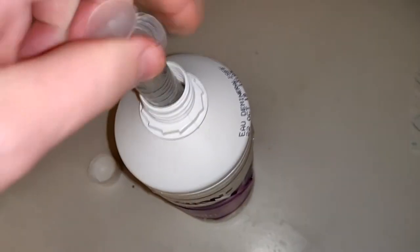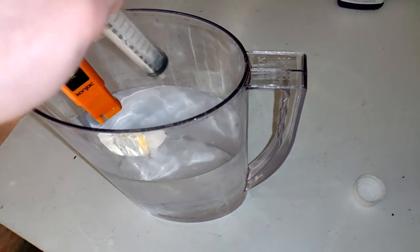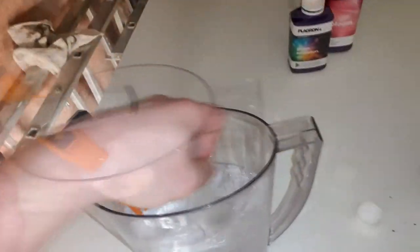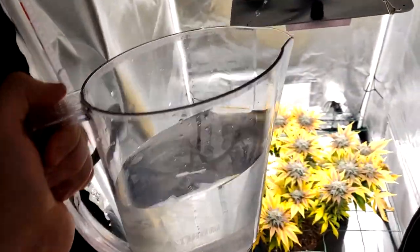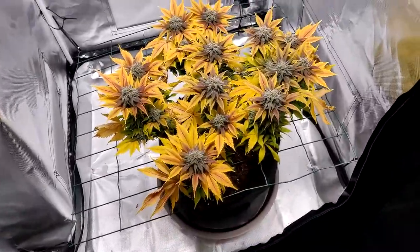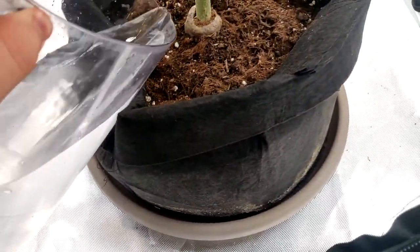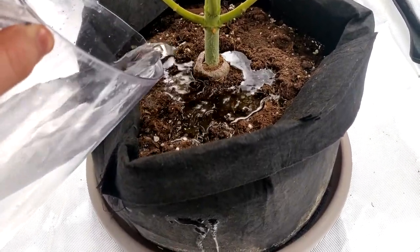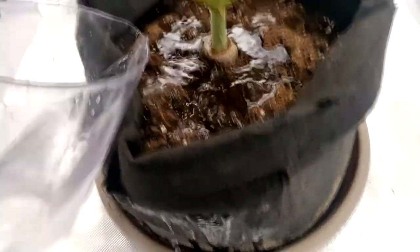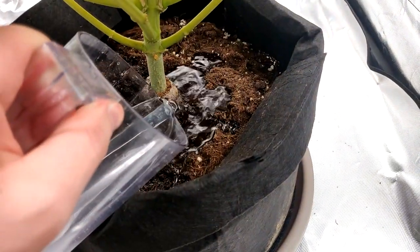It doesn't matter too much. I'm gonna take a tiny drop — maybe just one or two drops — and make sure to stir everything around. Notice that I only took half a can of water, because we are so close to harvest. I don't want to make these buds too wet, because I don't want the drying process to take ages. Make sure to water everything evenly. If you go too fast, the watering tray will overflow and the tent will be wet, so do it slow and steady.